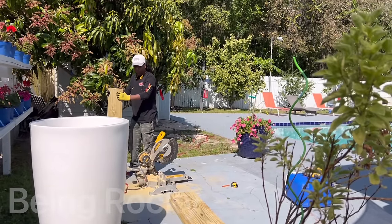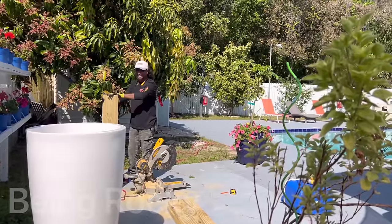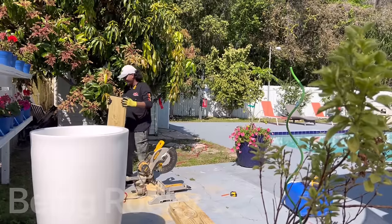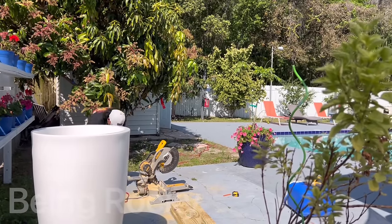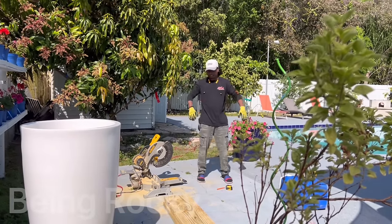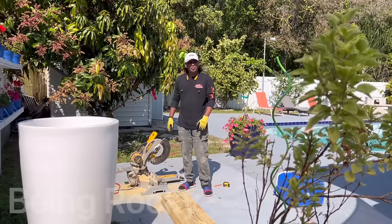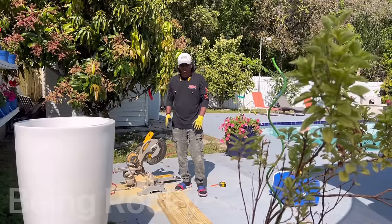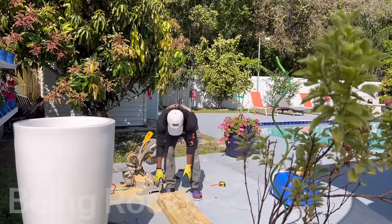I'm cutting it so good. Try not to waste nothing. These little pieces, I'll keep some of it to make another small little box like that one. Oh, awesome! Smart guy. Yeah, because I don't want to waste none of it. And the prices drop on this wood, right? Oh yeah. It was $32 when we went to Home Depot. It was 27 something. So that's a couple dollars difference. Makes a big difference. Can go toward some plants.